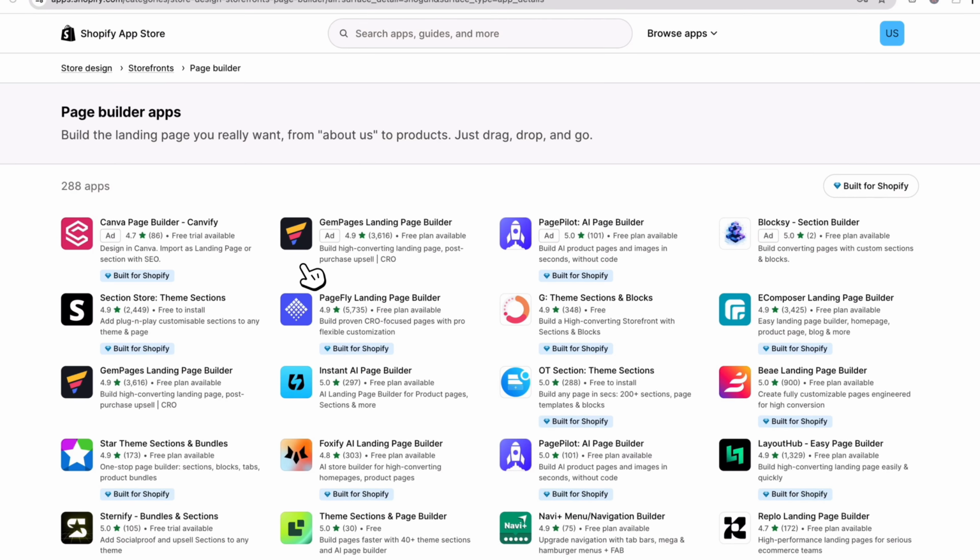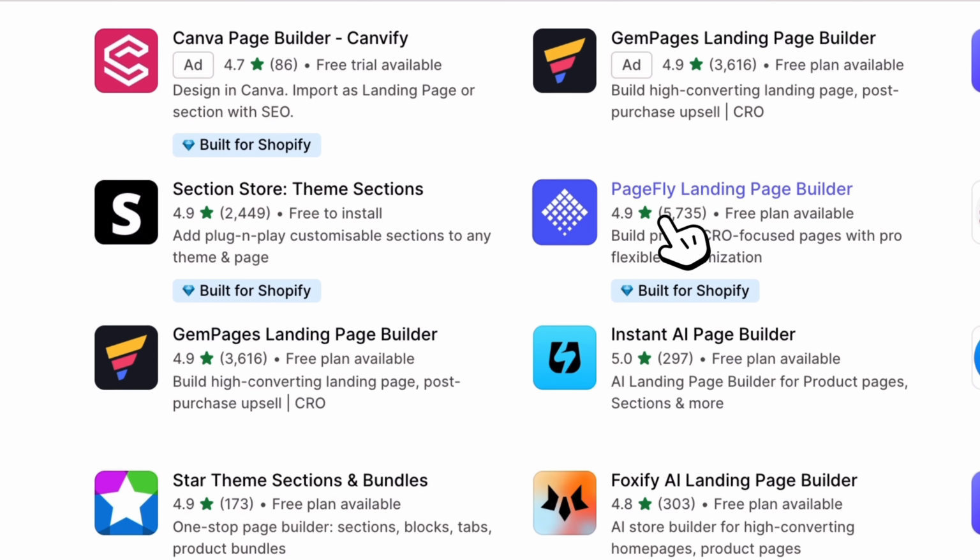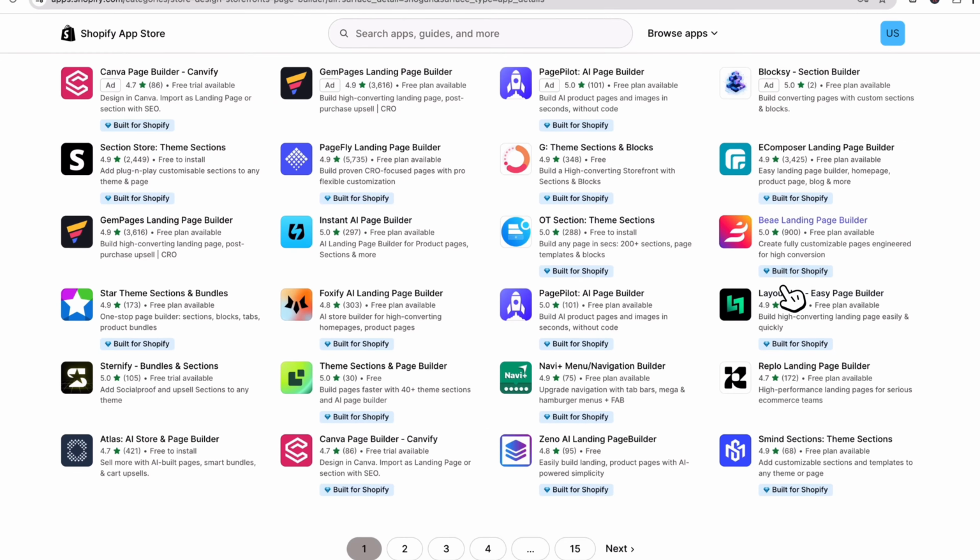But the worst offenders are actually landing page builders, I found. Apps like Pagefly, Gem Pages, Shogun, these are some of the heaviest apps you can install, and they load massive style sheets and JavaScript files on your store. And here's the part that gets people. Some of them don't just load on the pages you built with them, so the landing pages, they load on every single page. Your home page, your product pages, your collections, all of them are carrying the weight of an entire page builder, even if only one landing page is actually using that page builder.